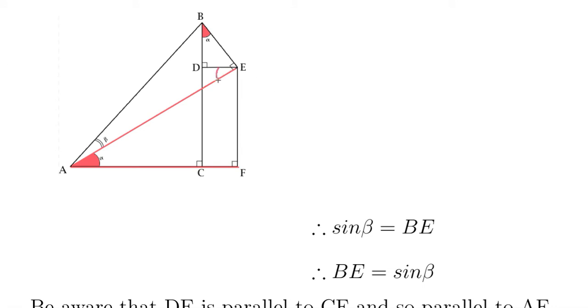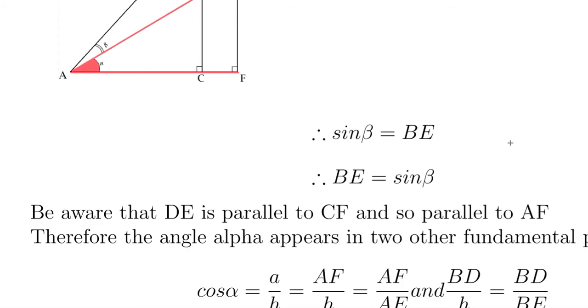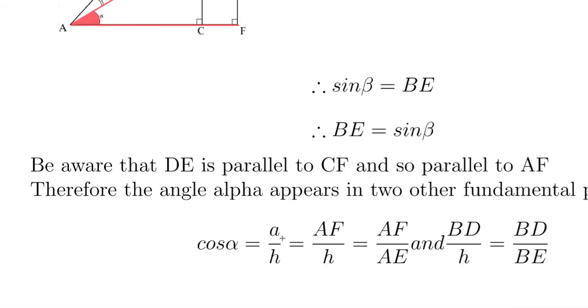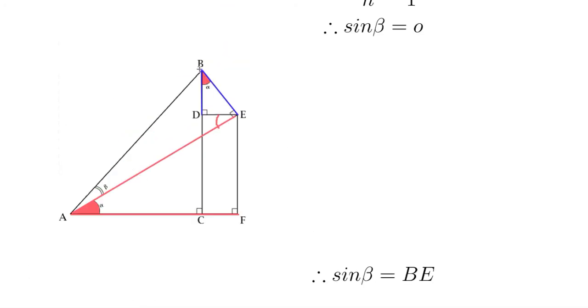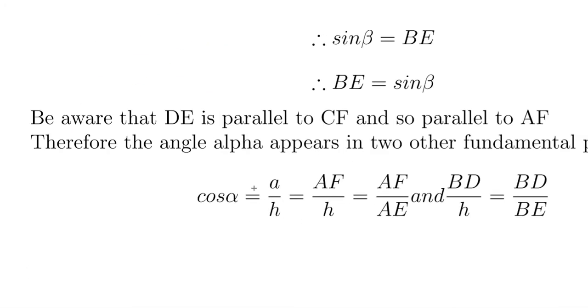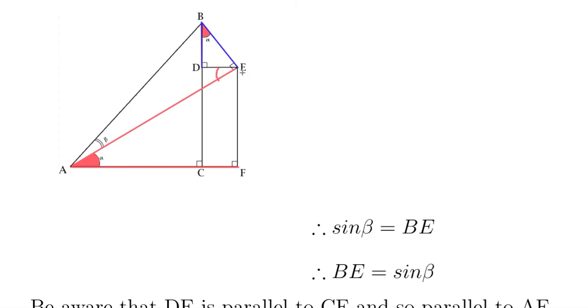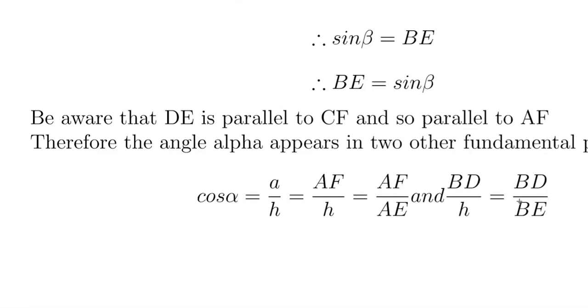So here we have that other angle in there, and that is the equivalent of alpha as well. Now what we're going to do, however, rather than adjacent divided by hypotenuse for these two, what might be more interesting is to do adjacent divided by hypotenuse for there. That is the adjacent, and the hypotenuse is there. If that is true, then we can just substitute. Instead of saying the adjacent is AF, the adjacent is BD. Instead of saying the hypotenuse, let's be more specific: the hypotenuse is just BE. And so we have that cos alpha is BD over BE.